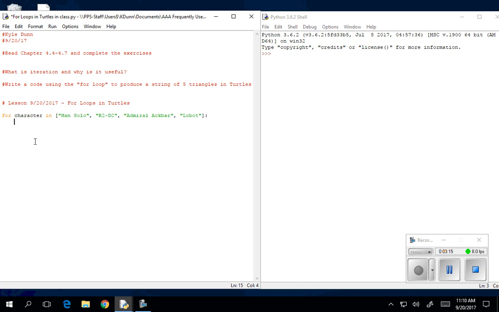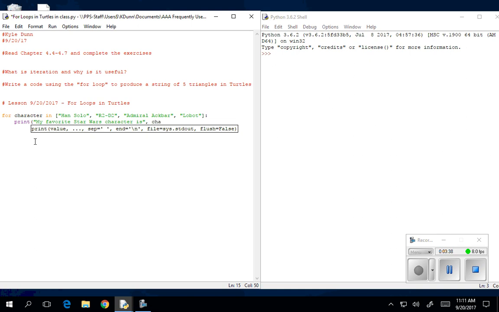So I am going to put in here the following. I'm going to say print. I'm going to use my parentheses. I'm going to say, in quotes, my favorite Star Wars character is, going to put a comma in there.